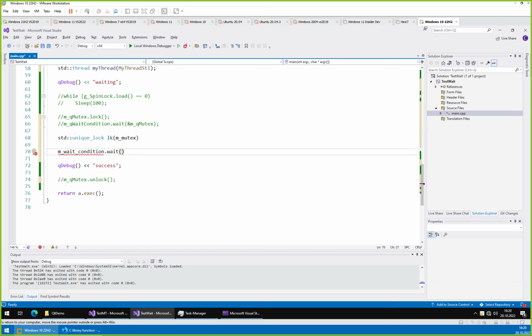The thing wants this. Well, it wants a reference on this thing anyway. No, it wants this by reference, and then it wants a lambda. Semicolon. It wants a lambda return.